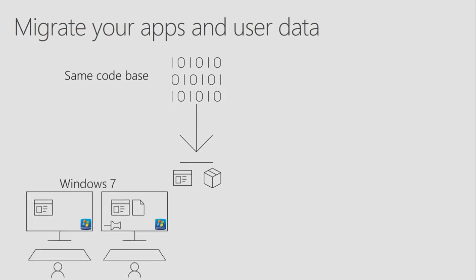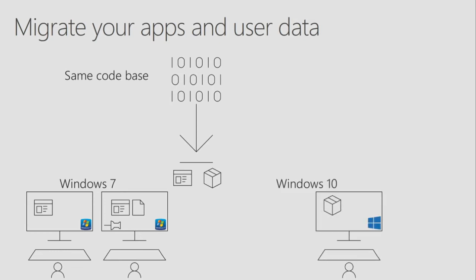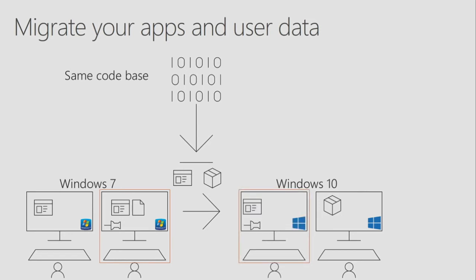Now, let's say the unpackaged app is installed on your Windows 7 machines, and the packaged app is installed on the Windows 10 machine. And now Johnny here wants to upgrade to Windows 10. They go ahead and upgrade their machine. They still have the unpackaged app, and they have that little pin there, their taskbar pin, because it's their favorite app. And that little document there is their app settings, so that migrates with them. But then they go ahead and install the packaged app. Again, the problem that I was alluding to is now they have the 2 of the same on their machine, and it could be confusing for users.